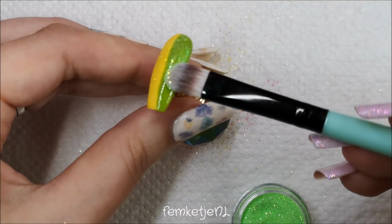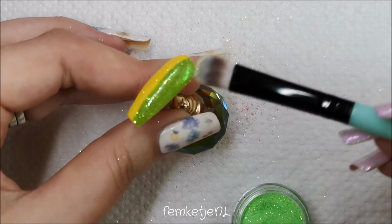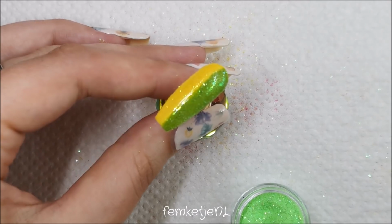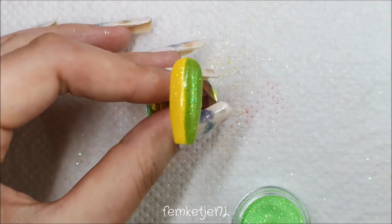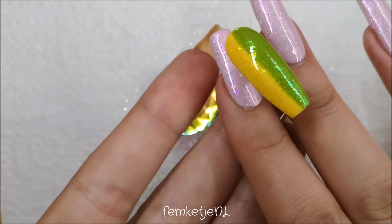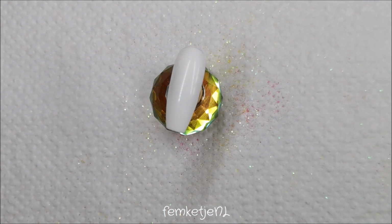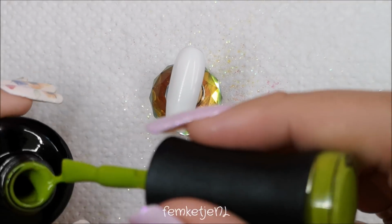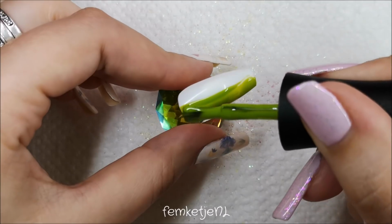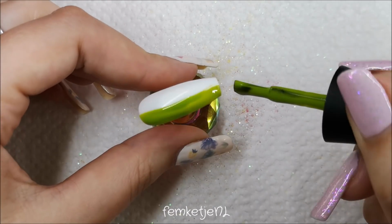And then again, after curing every layer, just go in with your glitters. You could always just burnish the glitters in a little bit as well. You do that by pressing the glitter into the sticky layer and then just rubbing over with your dense eyeshadow brush, or the flat brush I'm using right here. That way you really make sure all of the glitter is flat and it gives a really flawless end result.